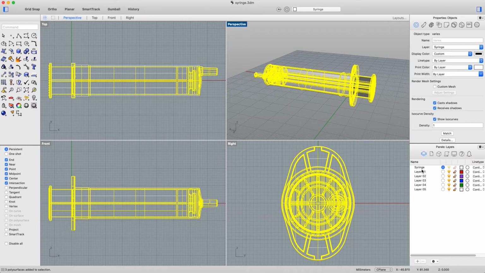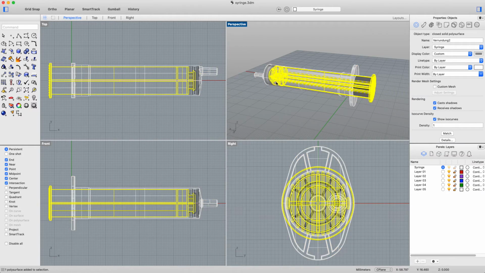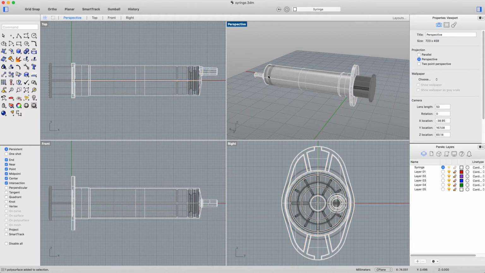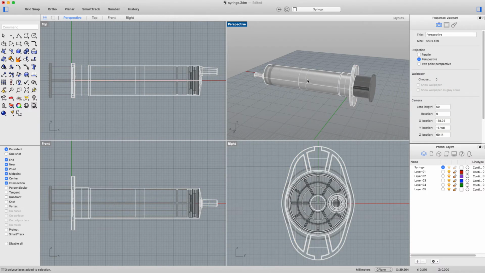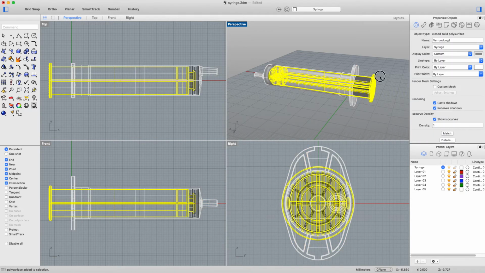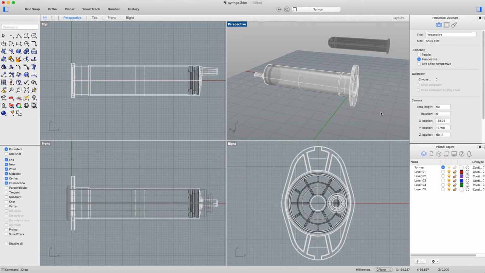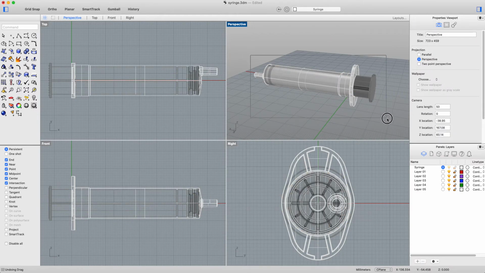I've already created this layer called syringe, and at the moment it's in 3 parts. There's a part in there as well, so I'm going to select all of them and group them, which is Command G. Now when I click them, it's all one group. The good thing about that is I can't accidentally move part of it out of the way. So I'm just going to regroup it.